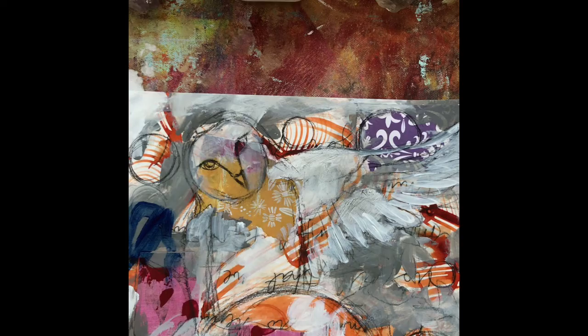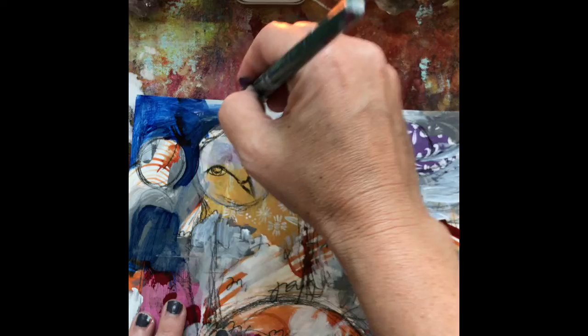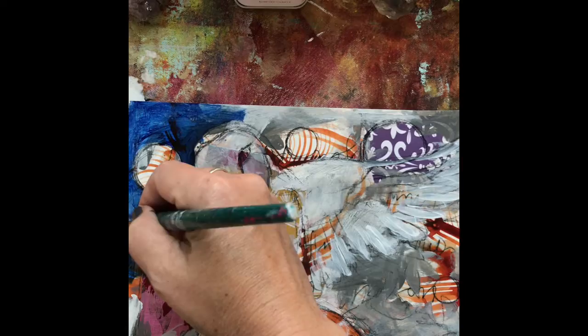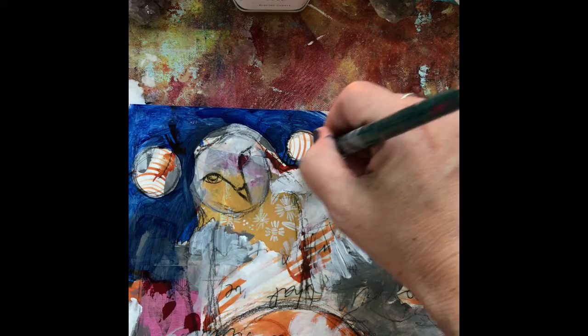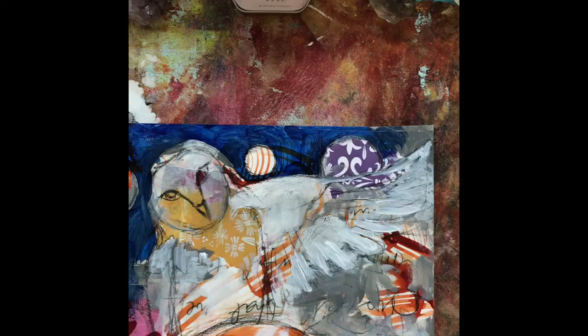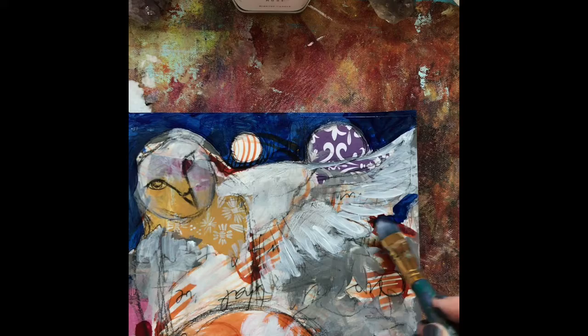What you didn't see is that I sketched a little bit more — I drew circles around some parts and elements of the painting that I liked, like the papers and where I had used the fan brush in the back with the ink. There were some really cool effects and I wanted to save those and let them come through. So I drew circles around them and now I'm painting around those circles. I'm thinking this is going to be kind of like planets, kind of like a cosmic owl, which I had been wanting to do — this cosmic owl series. So this is going to be the first piece in that series.